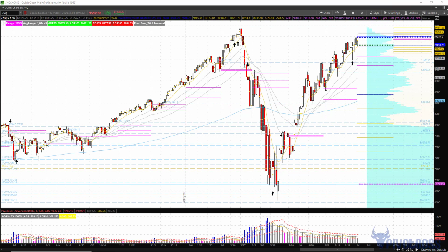So if this market were to reject these highs, you've got to continue to watch these highs. If it rejects up here at 9,800, perhaps we have something that could bring us back toward 8,400 on a market structure level. That's also right around where the 200-day moving average is. And again, it's too early to call that right now, but I want to give you an advance warning so that you can watch for that and watch for signs of failure down the road.